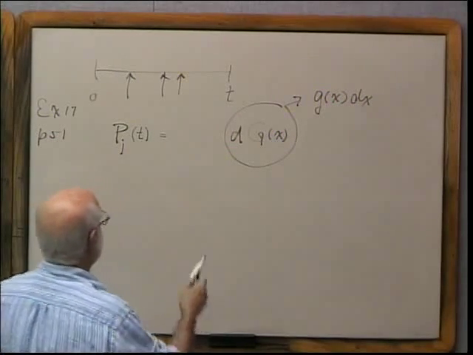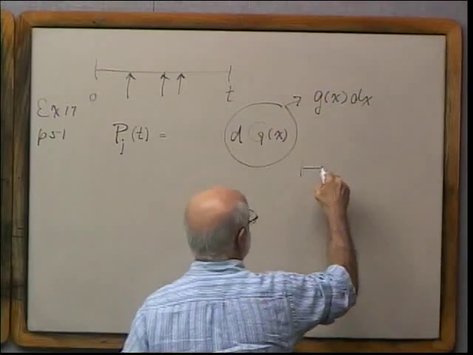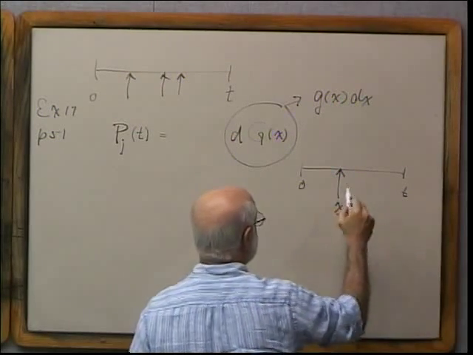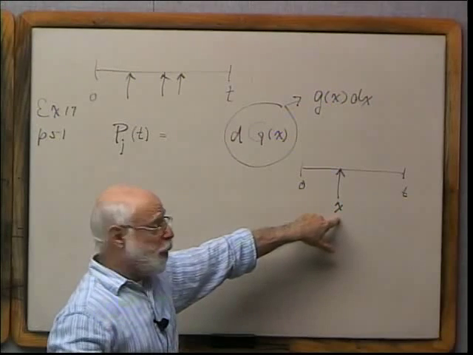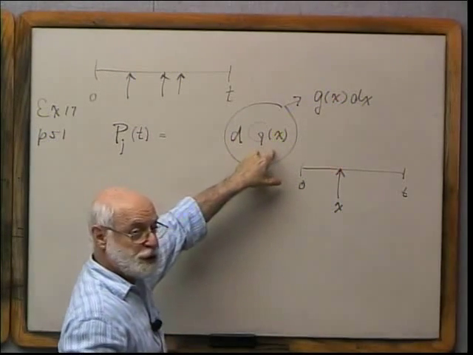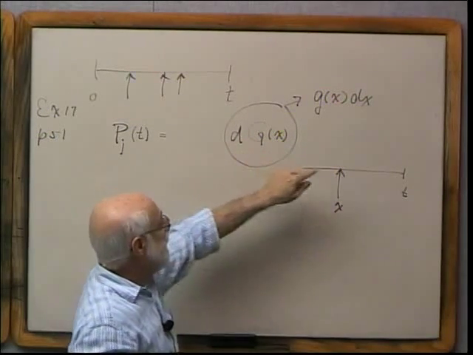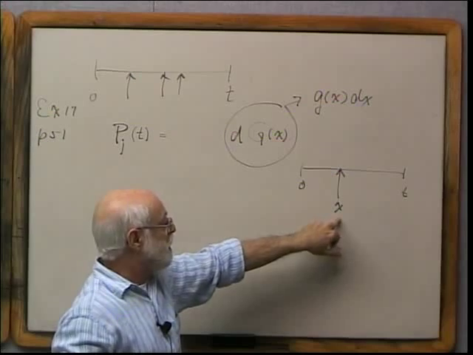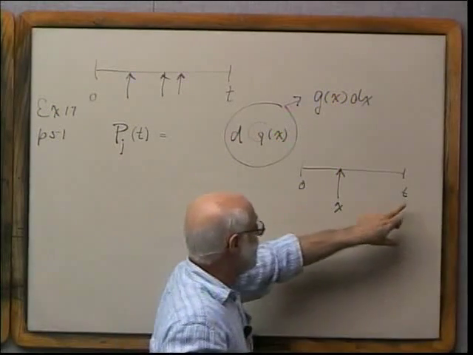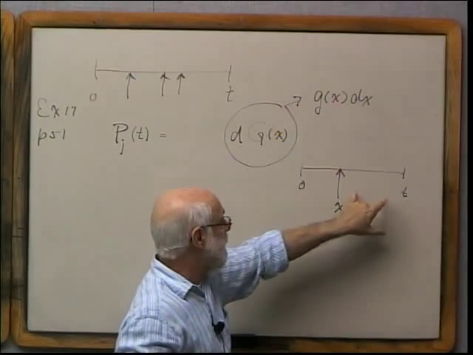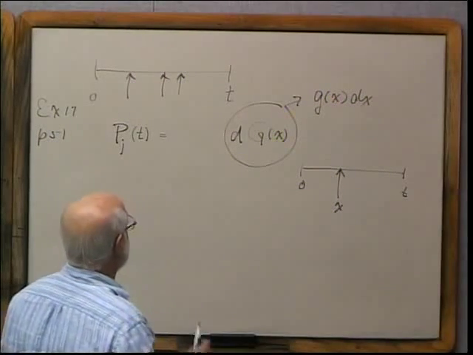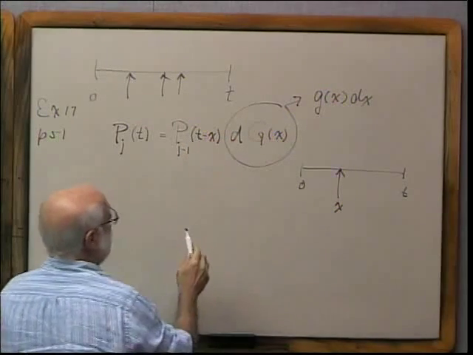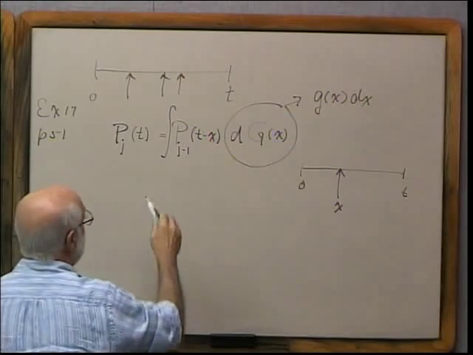Let me draw a picture here. This represents the probability that, roughly speaking, at time x, I have my next arrow. So imagine that times between arrows have this distribution function, which means that this formalism stands for density function dx. So this then would represent the probability, if this is 0, that my first arrow occurs at time x. And if I'm to have j arrows between 0 and t, that means that I must have j minus 1 arrows between x and t. So the probability of that is p sub j minus 1 of t minus x, and then I add those up over all possible values of x, which is from 0 to t.